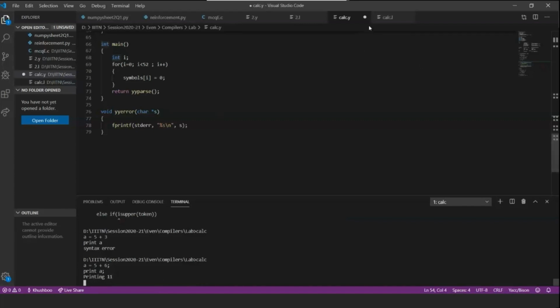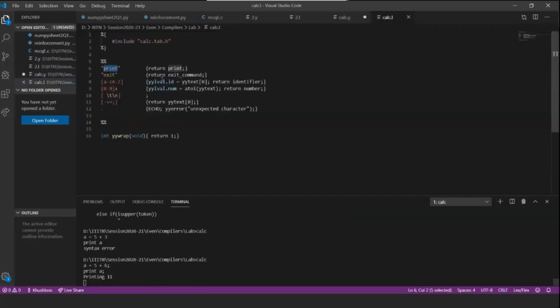So I hope you are understanding. See, what I have entered, a is equal to 5 plus 6 semicolon. So this .l file reads the input. It will return this a as an identifier. Then equal to is returned as it is from here. Then 5 is returned from here. Then plus again as it is.